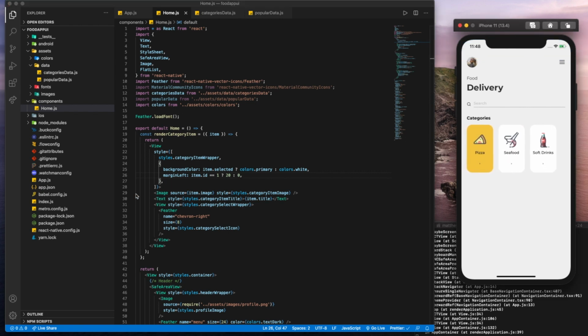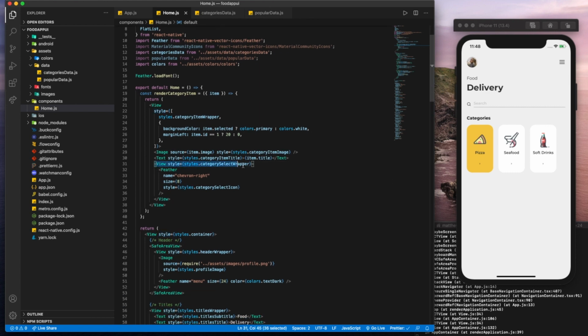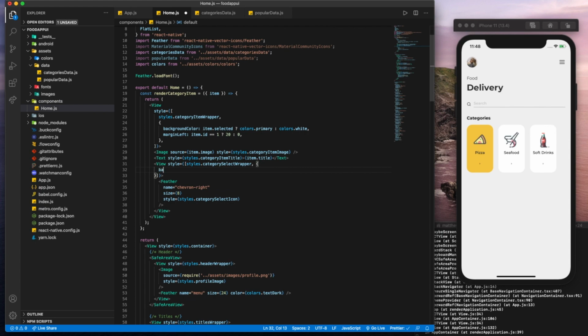The little circle here. So that's going to be in this style right above the feather icon. Let's make this one an array as well. The background color, if the item is selected, it's going to be white. Oops, this should be a question mark. And otherwise it's going to be our secondary color.